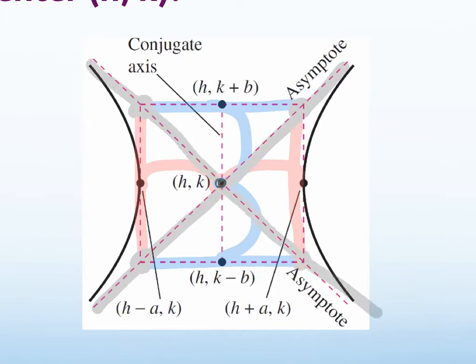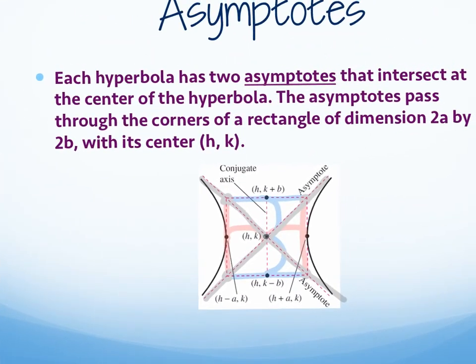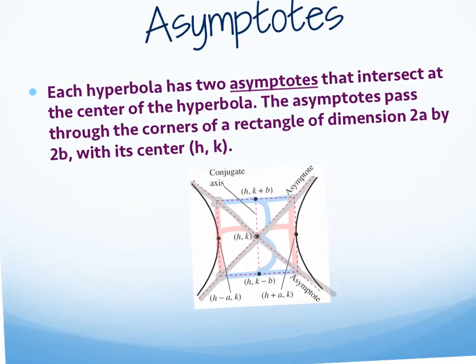So you can either get the equation of the line that is your asymptote, draw the equation of the line and where it crisscrosses make your branches, or you can count out your a up or down, whichever direction it's supposed to go, and your b, make yourself a little rectangle and draw yourself your asymptote. Now this one is almost like a square, which is totally fine. Again, it can be the same. a and b can be the same measurement. It would make almost like a square in the middle there.